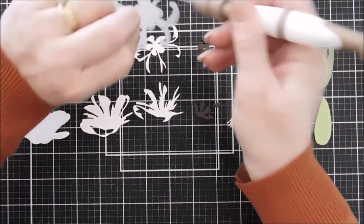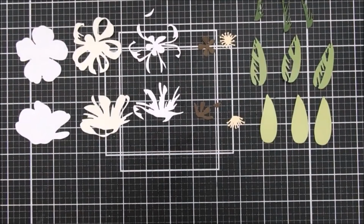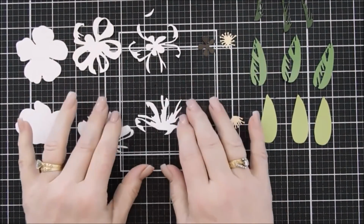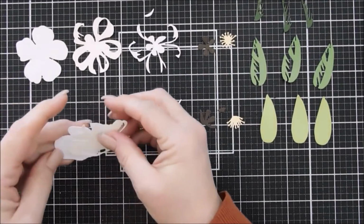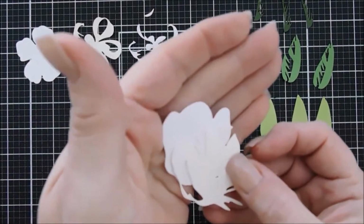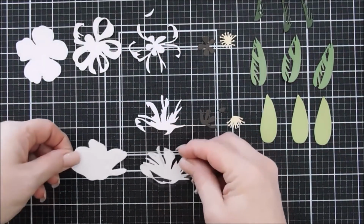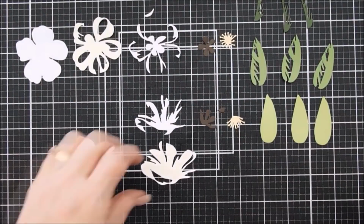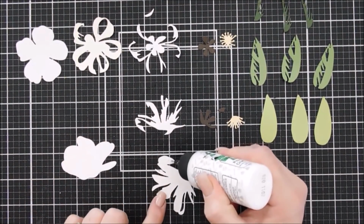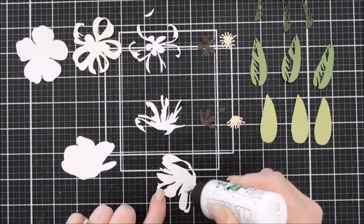Okay, everything is die cut. I actually had to die cut this out again because that third piece of your largest flower has that little moon shape. You want to make sure you grab that when you run that through your die cut machine. Now I added the ivory cardstock this way. When I have my layers, it's just a little bit more vivid with the detail, and this is a great way to do it if you want to create some white flowers.